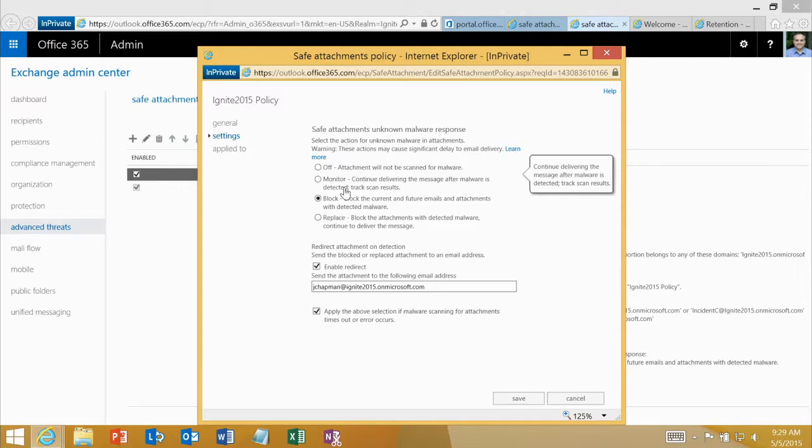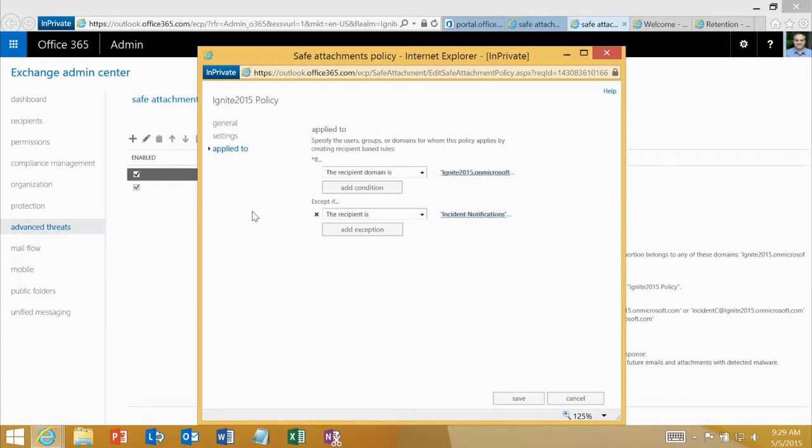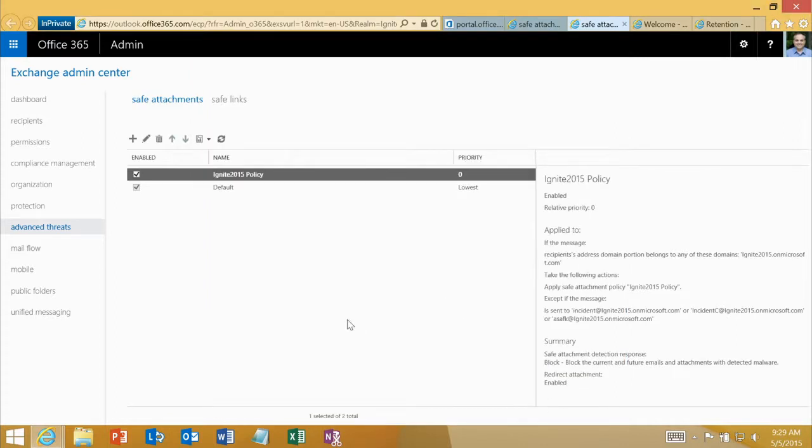It's important to emphasize that a number of our large customers told us that they have security teams themselves, and they would like to get the samples of what we think is malicious. And we enable that capability. You can specify here the email address of the administrator who is going to receive the sample that we considered to be malicious. And finally, on this slide, I do want to call out the rich granularity that we provide administrators to decide who they want to apply this policy to. You can choose to apply it to an individual user, or a group, or domain, or the entire tenant. Or you can apply some exceptions as well. So that's the Safe Attachments capability.